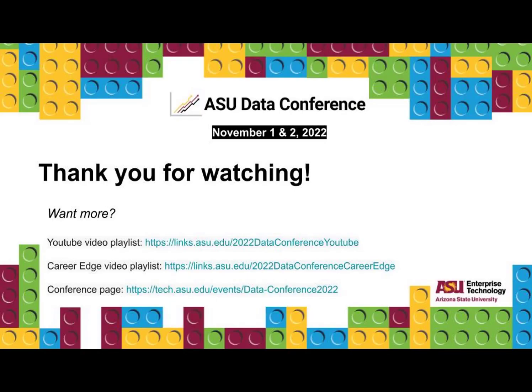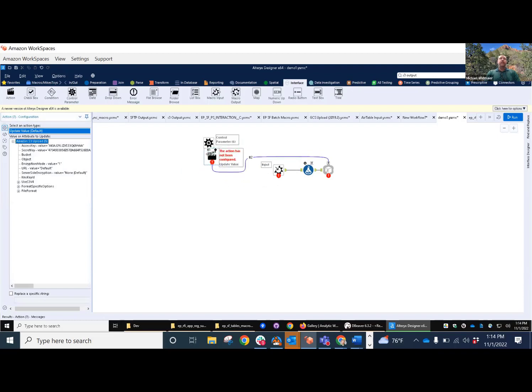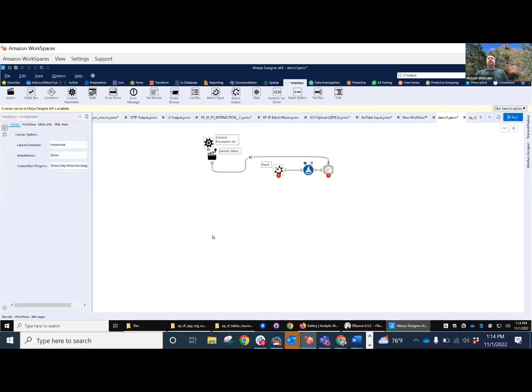And so we're going to call this something like object name. And then I'm going to connect this to S3, and it's going to automatically create this little action tool for me. The action tool will let me select a field like object name. And now any value that comes into the control parameter will change the object name of the S3 output.